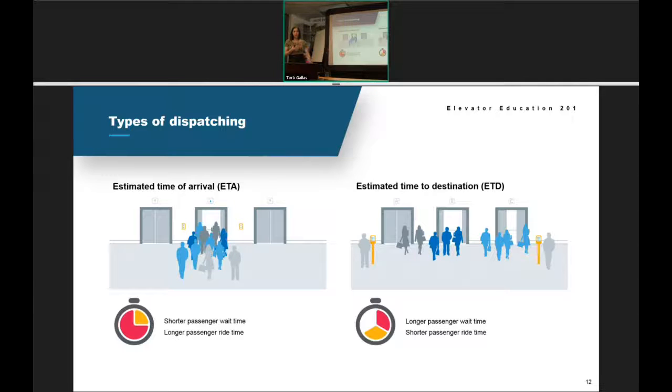You may have a little bit longer wait time, but your shorter ride time in the car is what this does. So, I'm sure you've seen destination dispatch, you've probably even specified it in some of your projects, but this is going to be the future of elevators. If you think about it, everyone's phone here is a touch screen. No one really has buttons anymore, well, laptops I guess, but phones are touch screens. People are going to want touch screens in their elevators.